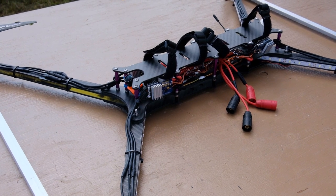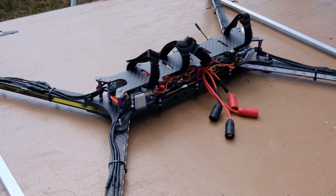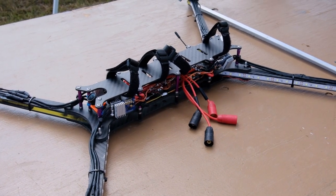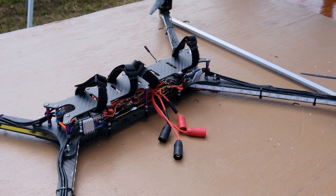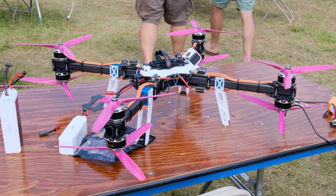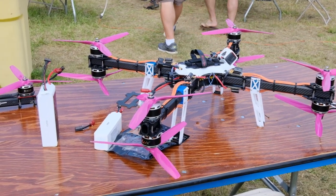I don't think the competitive ones were that heavy. The cool ones, some of the cool ones probably were. Some of them were, you know, 3, 4, and 5. One of the cooler ones I saw was put together by a group of college students from Florida. Their company's called Soar Aerospace. I got to talk to these guys a lot, and was really impressed with the design of their build.